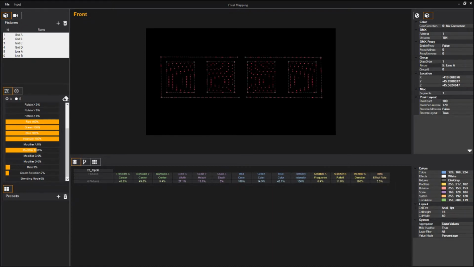So if I bring this up, it's actually adjusting how many rings are happening on here, which, because pixel screens like this tend to be fairly low density, you wind up with kind of interference patterns happening, which can create some really interesting stuff. It's still the same ripple effect, it's just more dense. So I'm going to take that back to 0.